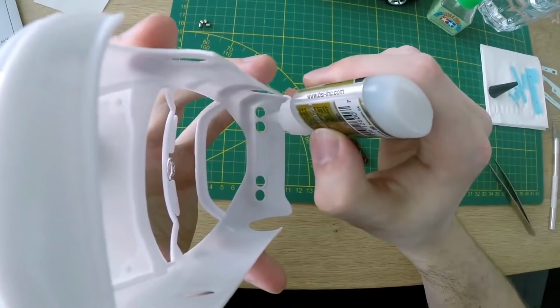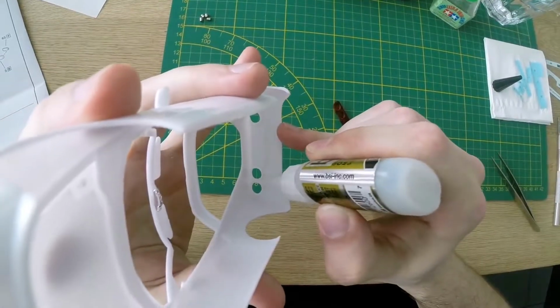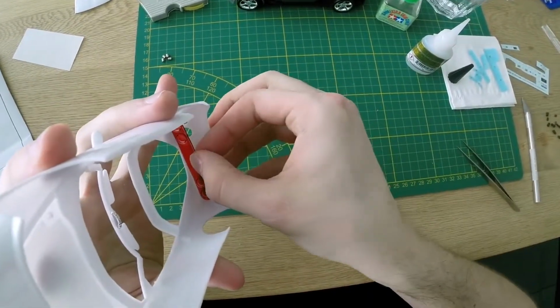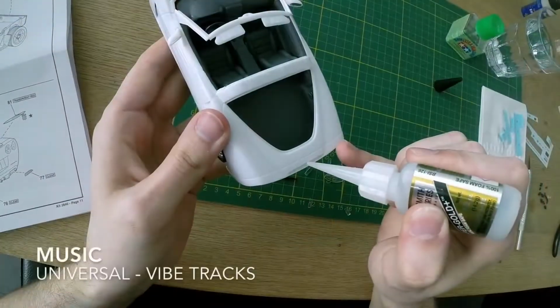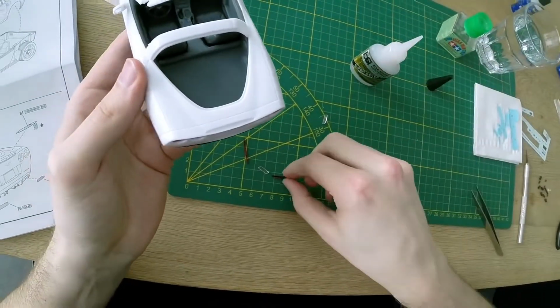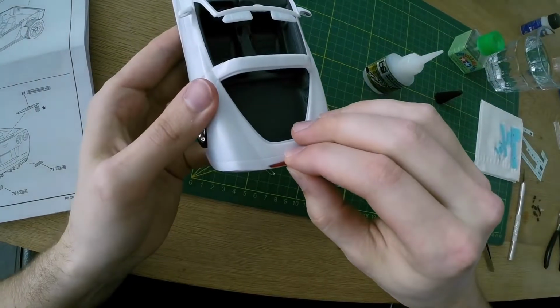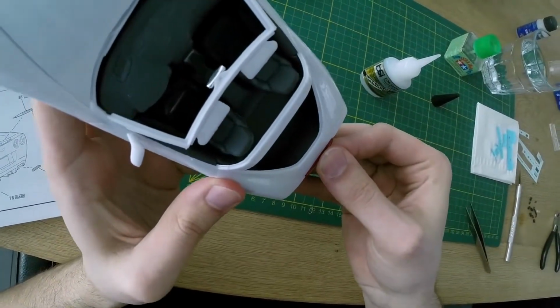Now, as explained in the beginning of the videos when going through the tools and the glues, you cannot use the plastic cement for gluing in clear parts, as it will ruin the part, melt it, or probably give it a weird hazy look, and that's not what you're after. So in this case you need to use a specific clear parts glue. I am using the Bob Smith Industries Super Gold Plus. This is a super glue that can be used safely with clear parts.